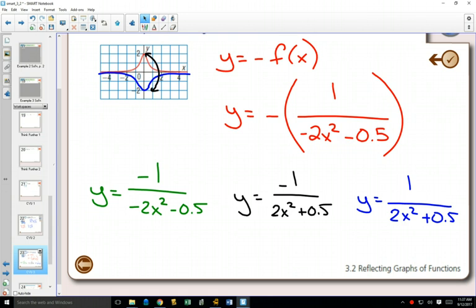Okay? So I'll recap. Scenario 1 in green. What did I do with that negative out in front? I multiplied the top by a negative. Scenario 2. I multiplied the top and I multiplied the bottom by the negative. Scenario 3. I multiplied the bottom by a negative. So, are they all wrong? Are they all right? 1 wrong, 2 right, 2 wrong, 1 right.